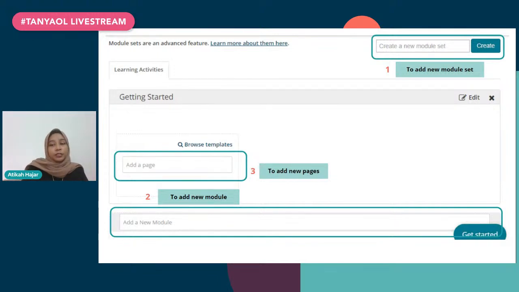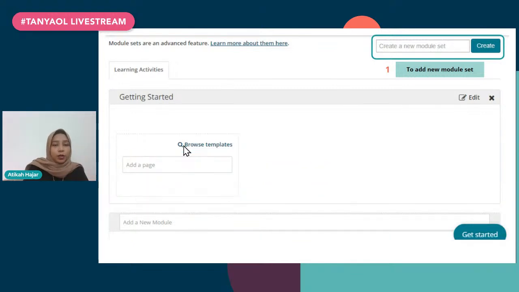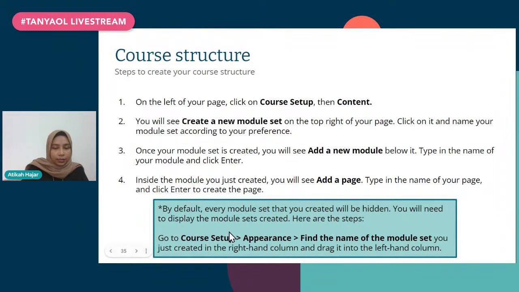Once you're happy with all that, make sure to have your new module sets appear on the left tab. By default, the new module set that you created will be hidden, so you will need to display it for your learners to click on it once they come in.